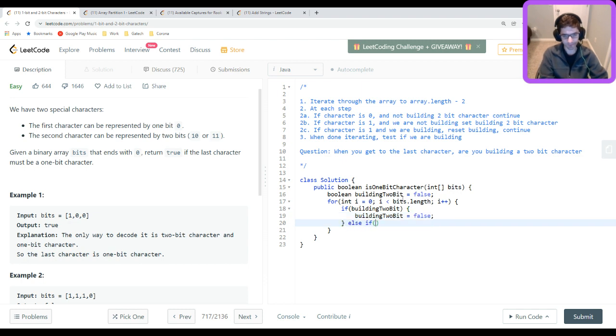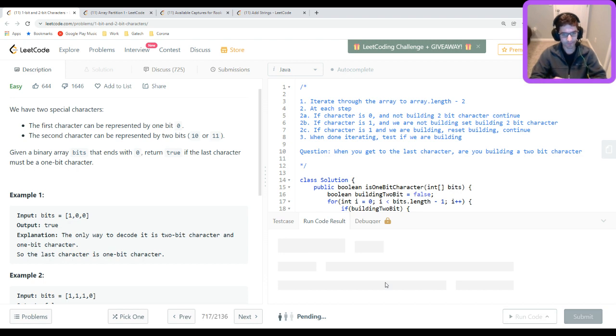Else if building 2-bit is false right now, if bits at i is equal to 1, if we're starting a 2-bit character, then building 2-bit gets true. And other than that, I think we just continue. And this needs to be length minus 1, which will get me all the way up to the end. And then at this point, I think I just need to return the opposite of building 2-bit.